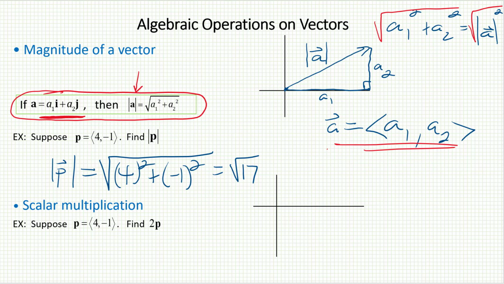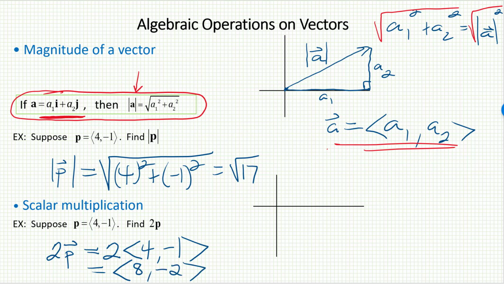Okay, how about scalar multiplication, multiplying a vector by a scalar? We've talked about that visually. How would that work algebraically? Well, it works just as simply as you might hope. Let's say vector p is once again the vector 4, negative 1, and I want to find a name for the vector 2p. All you have to do to multiply vector p by the scalar number 2 is just multiply each component. In other words, 2 times 4, 8, and 2 times negative 1, negative 2, and that's it. It works just as easy as you might hope.